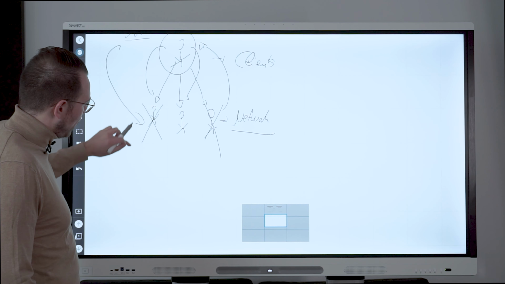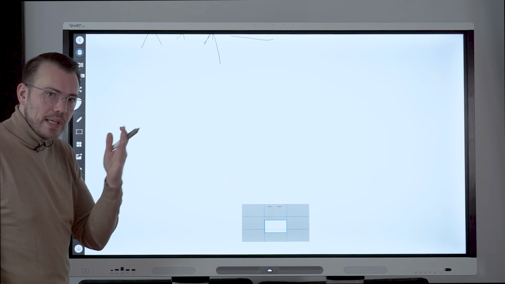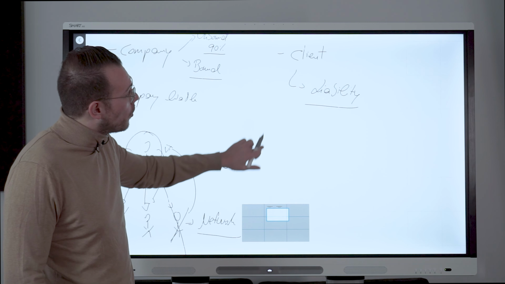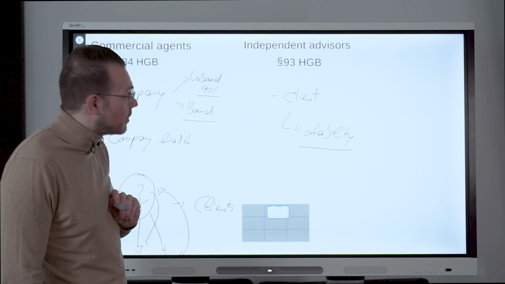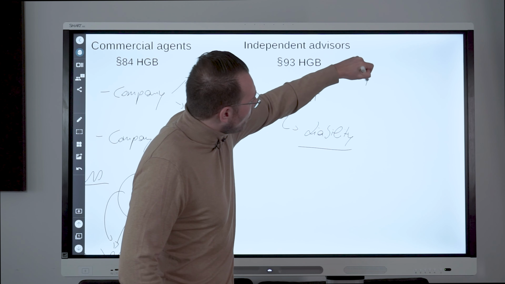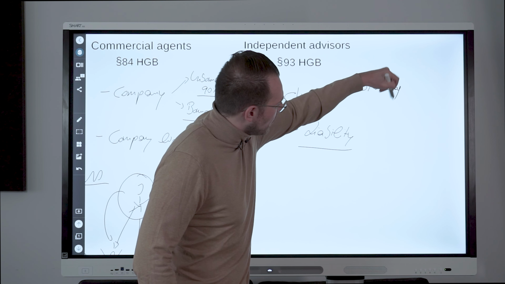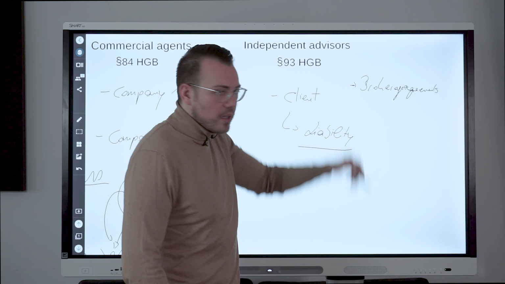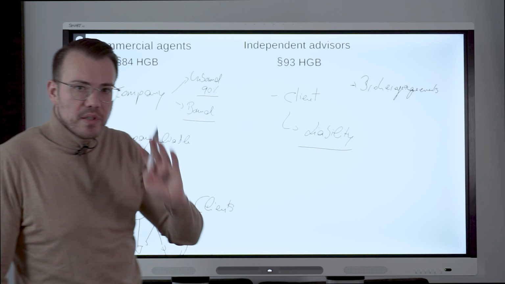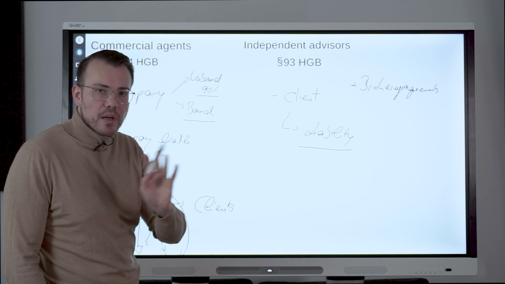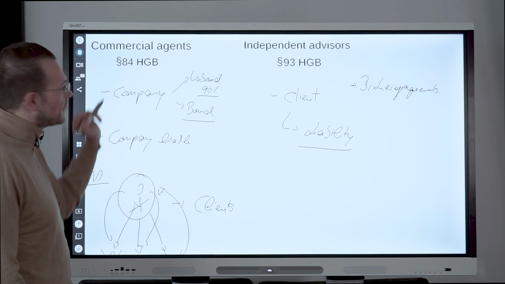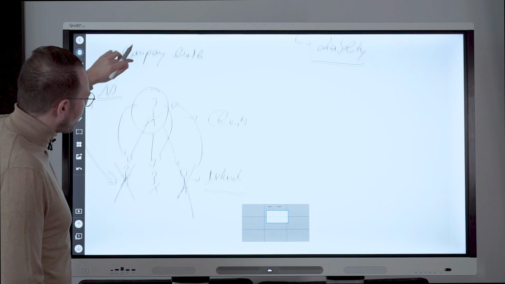Now, how do you check yourself if your advisor is an independent advisor, legally on your side, who has to give you the best advice and is liable, which you also get in written form if you work with an independent advisor? If you don't have any brokerage agreement, which says the advisor is an independent advisor, he's legally on your side, he needs to give you the best advice, he needs to check the entire market, and so on, then you know it's a commercial agent. But how can you check up front?